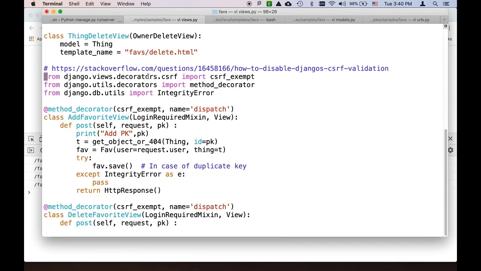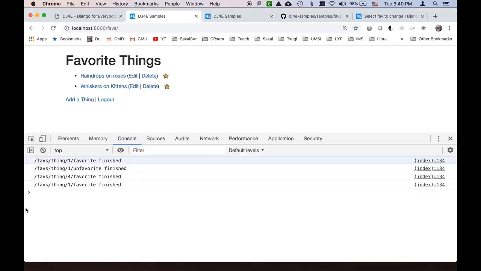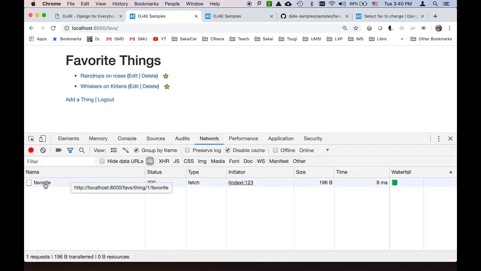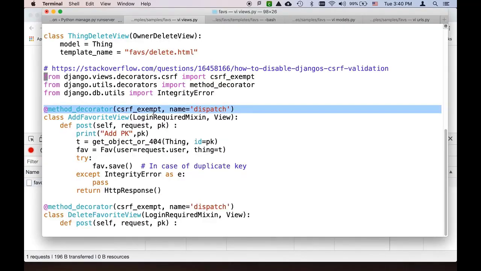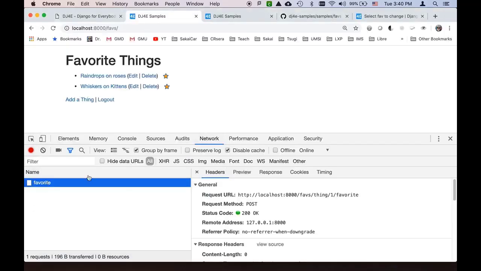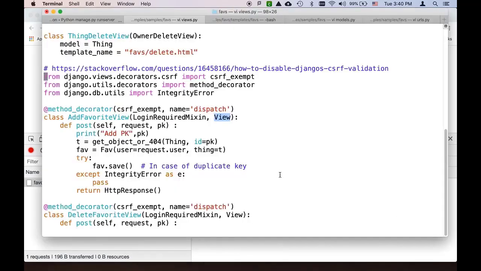Okay, and so if you go read Stack Overflow, you have to import these things and then add this little thing that basically says, hey, we're not going to blow up CSRF. If you don't, these things will get 403s, I think, which is not allowed, but you don't want that. And then after that, this looks like pretty much any other thing. It's a login required mixin, which basically means a session has to be established. We're not really caring about it. We're just extending a normal view. It turns out there's no UI to this. If you look at the response, it's empty. But that's okay because the damage has been done in the server as a result of the post.